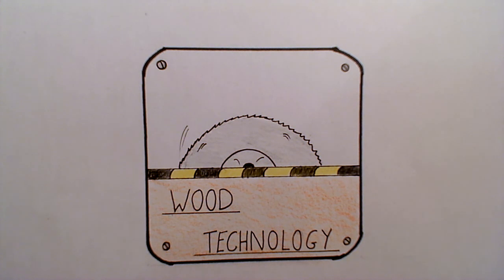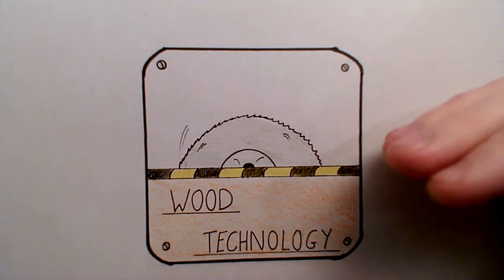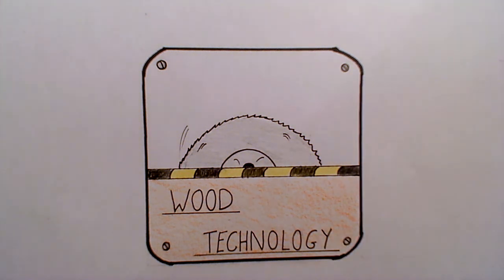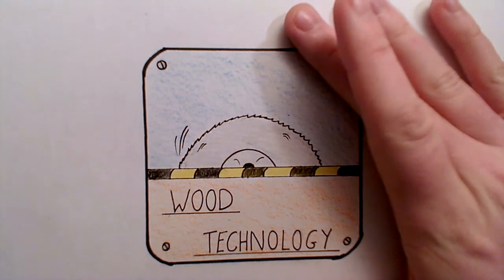Now my logo is nearly done. I'm going to colour in the top half now, and then pretty much that will do it for me. A good logo for the page should be something related to woodwork, and in general simple enough to see. You can look up woodwork logos and see what you can find online. So I'll pause it now, I'll colour in the top, and then I'll show you the final product. Okay, so that's it there.